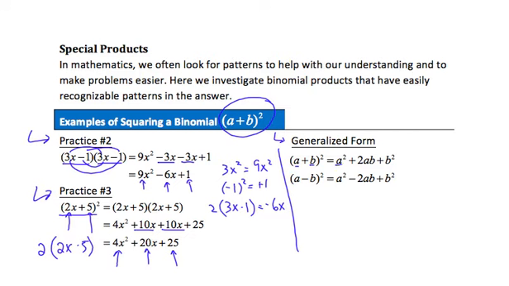Same thing again if we're subtracting in this binomial. It's very similar. To get the first term I take a squared, to get the last term I take b squared, which is identical to the positive, or plus, one. Now the middle one is almost identical as well, except we just vary by a sign. The middle term is then going to be negative 2ab.